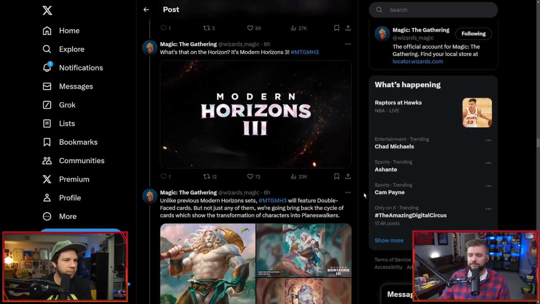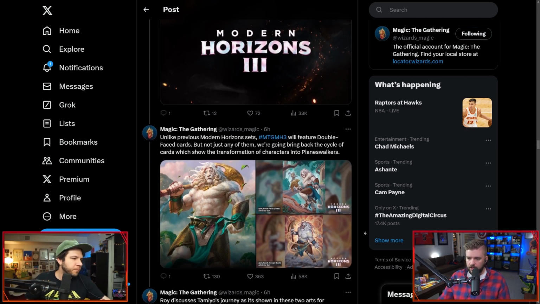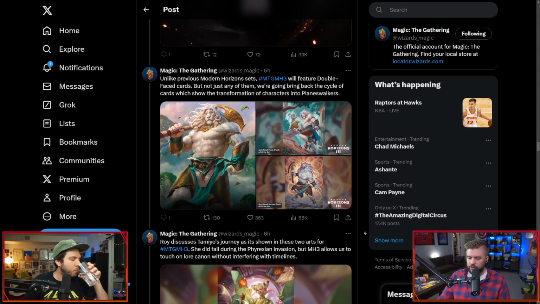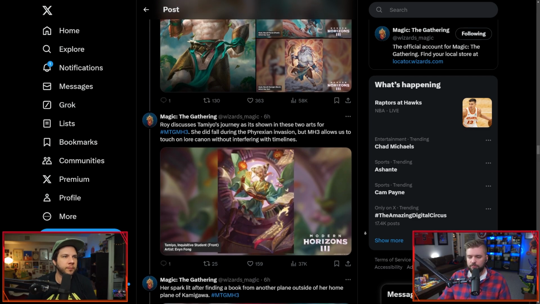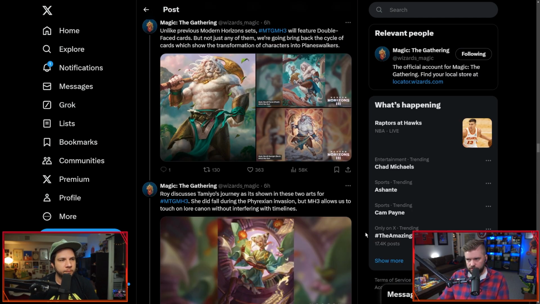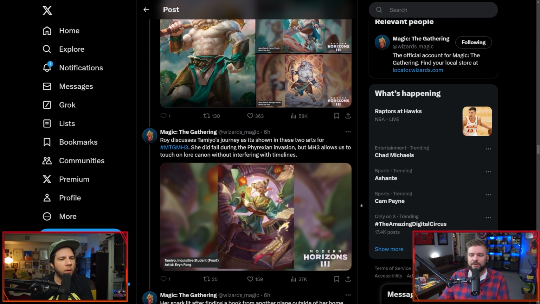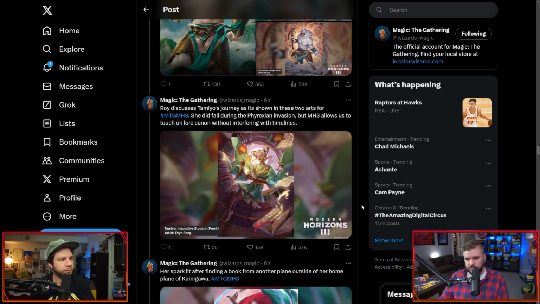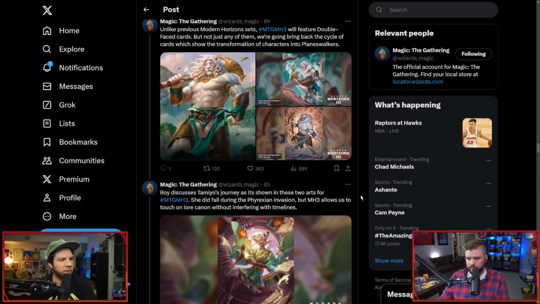This one's the big one, right? We're getting into it here. Modern Horizons 3 has got all of the juice, the cheese, the sauce, and the sugar. You can see Ajani here. We are getting flip versions of Planeswalkers. Ajani and Tamiyo were both covered. These are lore prequels. How did they refer to them here? Touch on lore canon without interfering with timelines. So basically these are glimpses into the past of these characters, and they're able to bring them back. This is a good way to do this. Agree. This is a good time to do it.